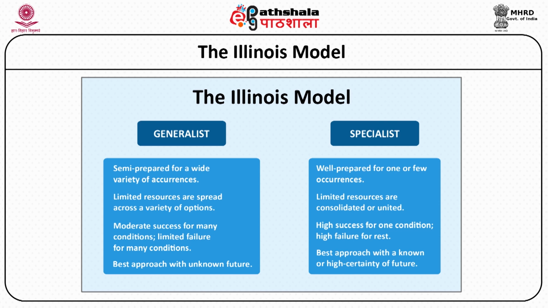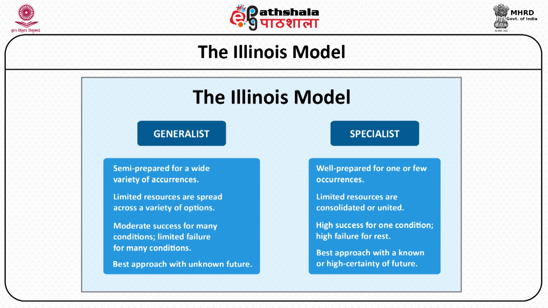So not only about the usage of resources and the success rate, the Illinois model also predicts the future activity. With regard to the generalist, it is said that the generalist approach is best where the future is unpredictable, where it is unknown. Whereas for the specialist, it is a predictable future. So generalists are the best when we talk about an uncertain future, for example, in developing countries like India, where we have a large number of priorities which need to be catered to, and the results remain uncertain. The generalist approach is best there. But specialization is a trademark of developed societies where people are demanding specialized activities. So there the future remains predictable. There the development has already achieved a level. So specialized personnel are more apt to deal with it.